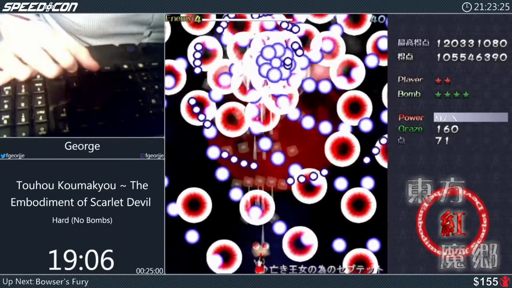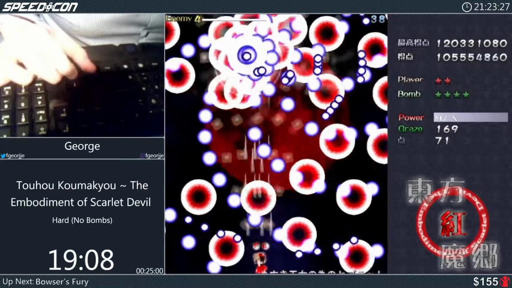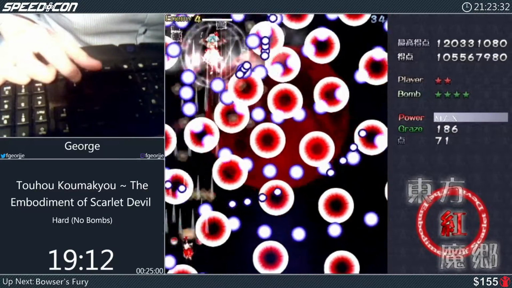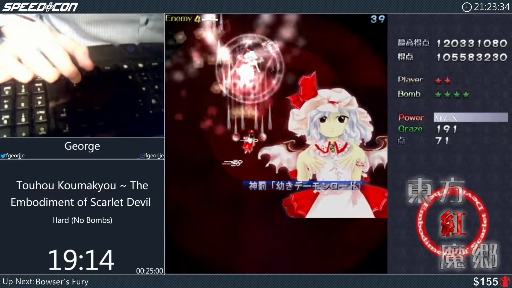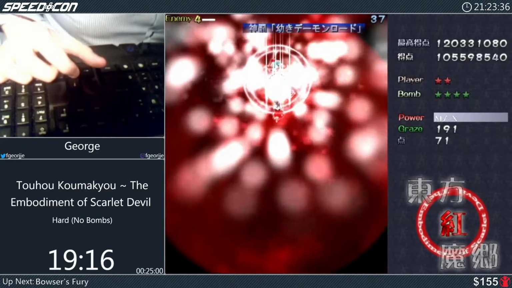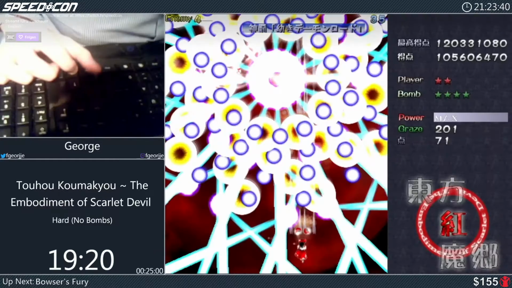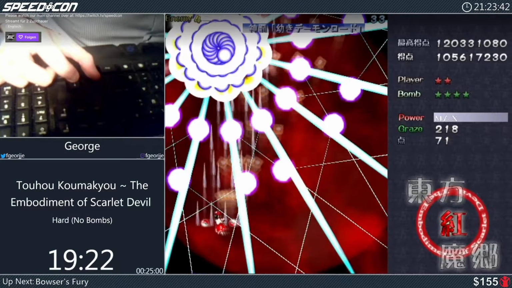And here's Remilia, and I can tell we're back at max rank, because these bullets are pretty fast. I have 2 lives left. Going into final Remilia with 2 lives is decent, but it's not the best. I would prefer to have 3 lives. Alright, I got screwed here.